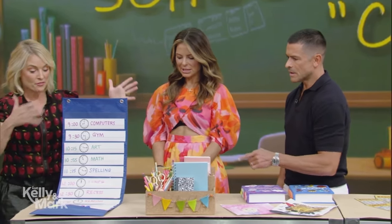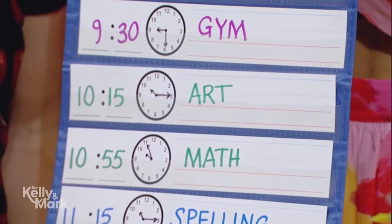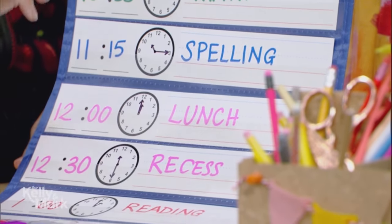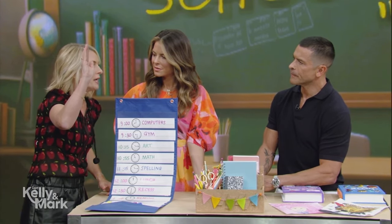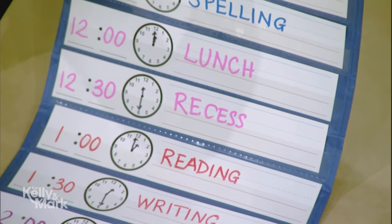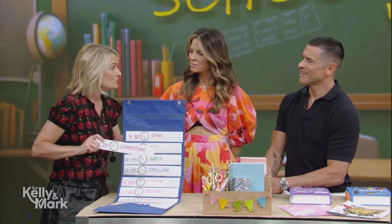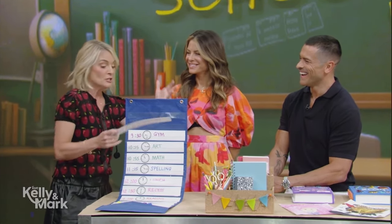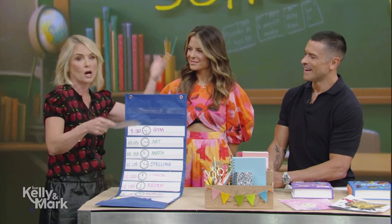This is a very visual schedule. And why this is so important is because kids need to be empowered to take control of their days, their calendar, their lives. These organizers just slide in and out — you can say wake up at 7, breakfast at 7:25, walk to school at 8:10, soccer at 3:45. Consult your schedule! Empower your kids to take control of their day and start getting organized at a young age.